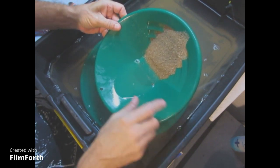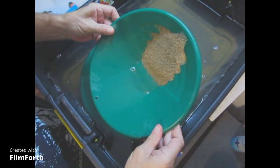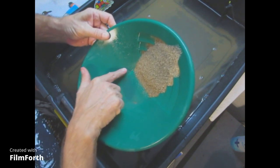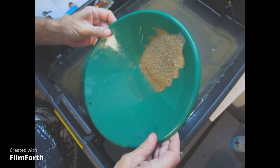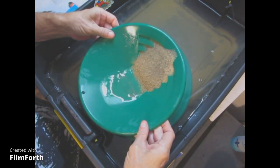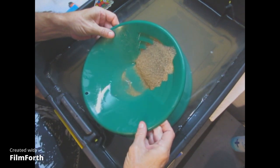Okay, that whole line is mica. That whole freaking line that just floated down right there is mica. Wow. Get out of the way, Bubble. You too. That's crazy. Every last bit of that down there right now. There's a lot in here. That's cool. That's some of that stuff that makes people look twice.